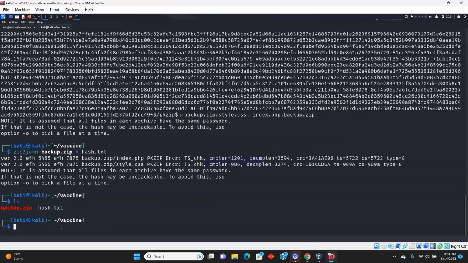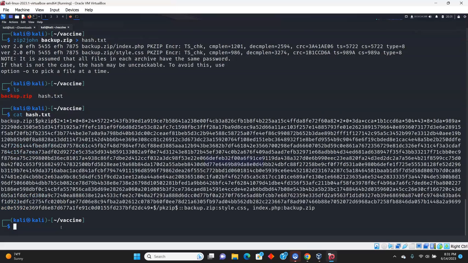Okay, let me see here real quick. Hash.txt. Okay, if I cat the hash.txt file, I should be able to see the hash, which is right here. So now we have the hash. I'm going to crack this hash and make it a plain password. For that, again, we use John the Ripper. We do john.